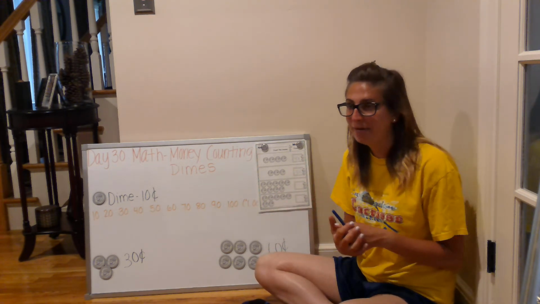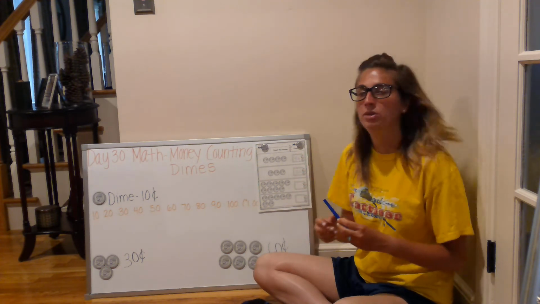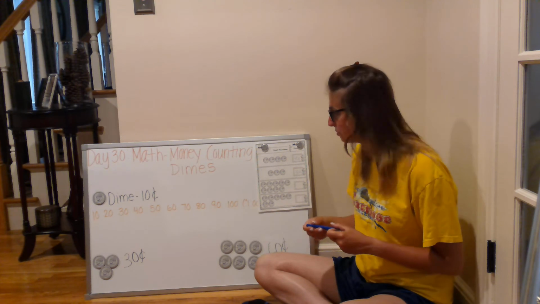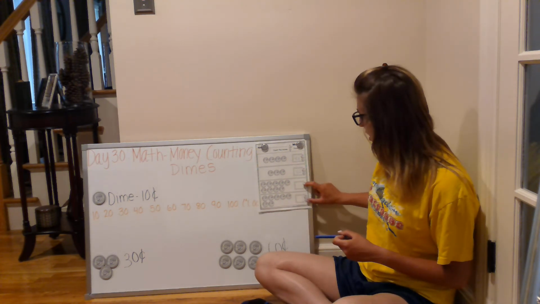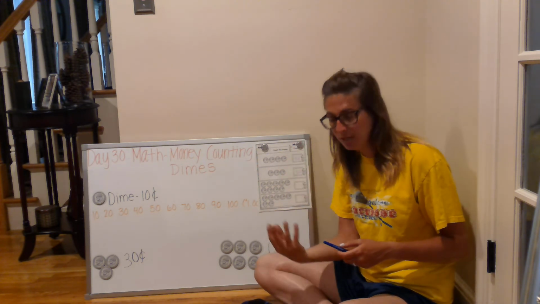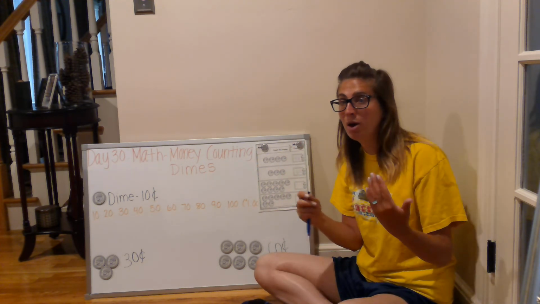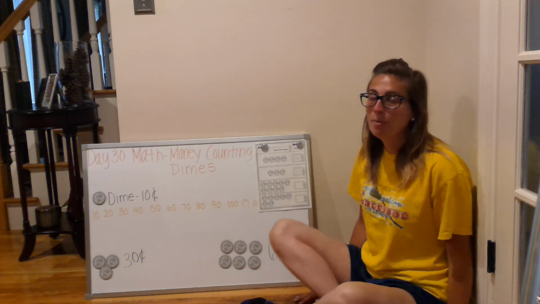Remember to have your parents or an adult or an older sibling send me a picture of your completed work so I can view it. And then after you're done with math and the 2 problems on the rest of this side and flipping your paper over and completing the rest of the 4 problems on the other side, it will be time for writing. So I'll see you all back in writing.